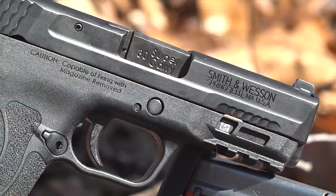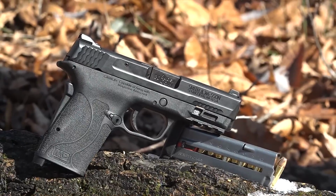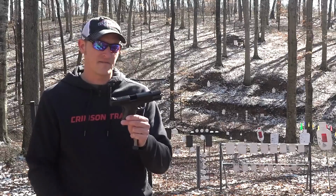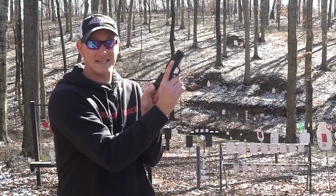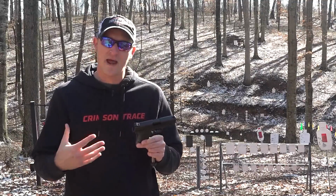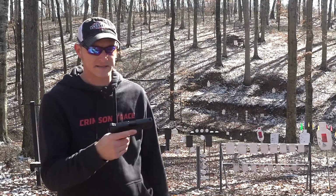I've got big hands and the grip is kind of, it's not like a broom handle round, but you've got some meat if you've got larger hands on this grip, just like on the regular EZs. If you don't know anything about the Smith & Wesson EZs, the slides are extremely easy to rack, okay? So if you have something like an injury to your hand or arthritis, the Smith & Wesson Shield EZ would be a good firearm if you're having trouble racking the slide.